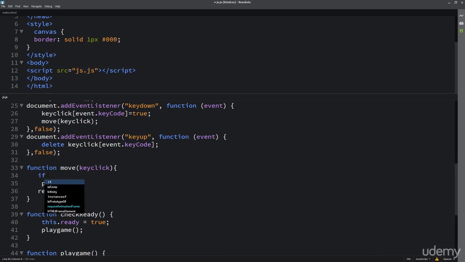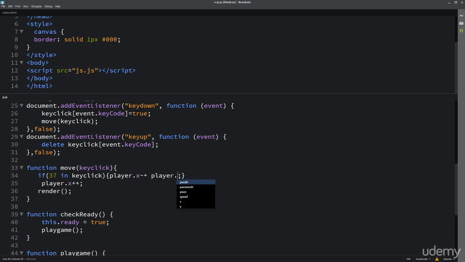So getting back to the movement, I'm going to do a bunch of conditional statements. I'm going to do if key click equals 37. This is the value that we're passing through within the function, and we want something to happen. 37 is the left key, so we want to do player X minus equal player speed.